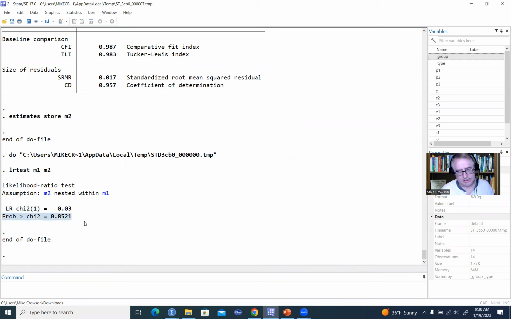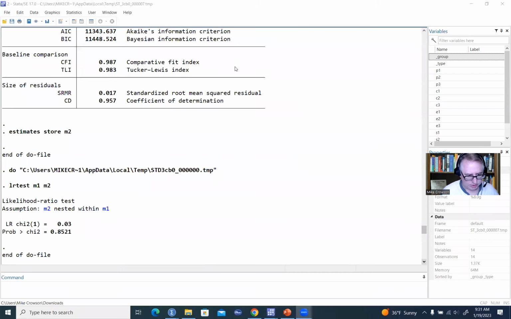What that's telling us is that there's not really a significant difference between the two models in terms of their fit. That would lend support for adopting the second order factor model because it is a more parsimonious representation of the relationships among our indicator variables than the first order factor model.